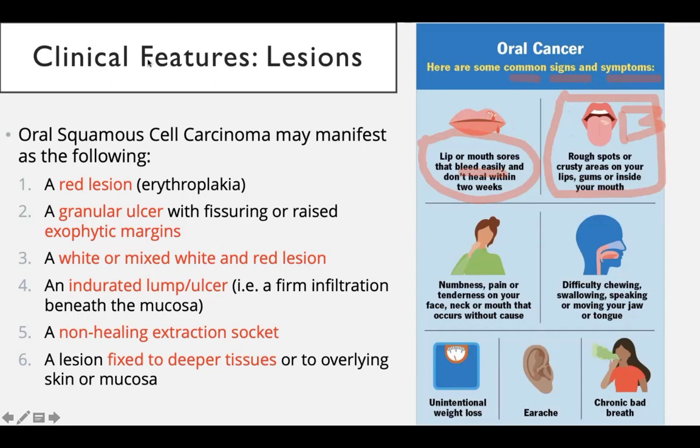And now numbness, pain, or tenderness on your face, neck, or mouth that occurs without cause. So any numbness or pain or tenderness along the face area, neck, or mouth area means an invasion of oral cavity cancer towards the nerves. And then of course, if the oral cavity has some tumor and pain, there will be difficulty chewing, swallowing, speaking, or moving your jaw or tongue.